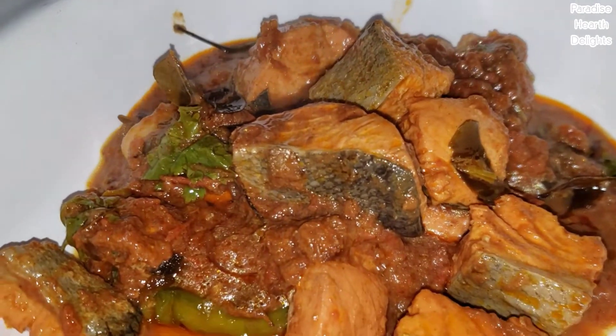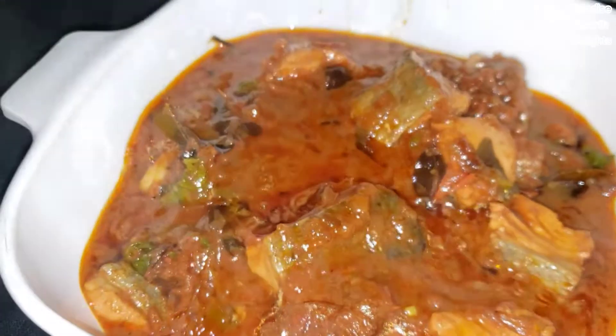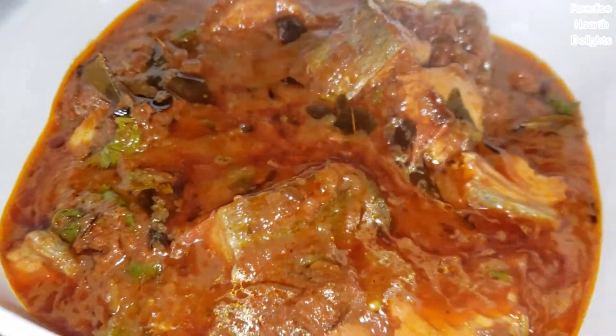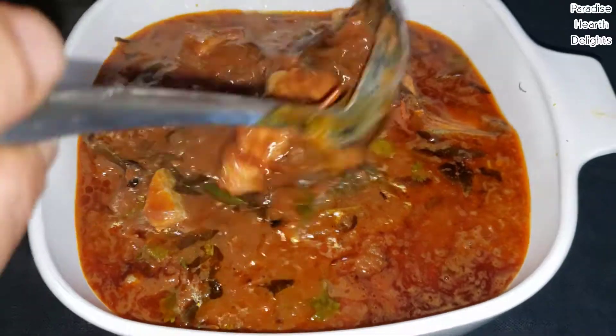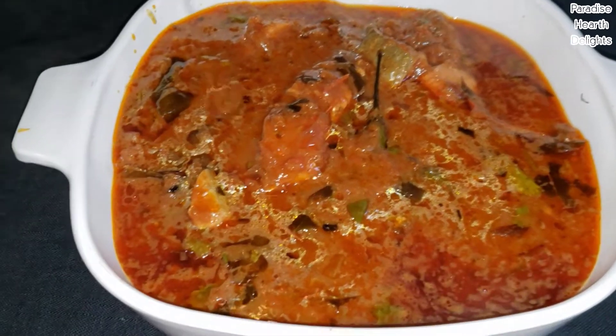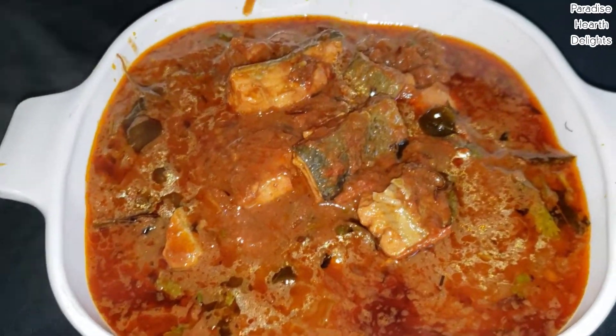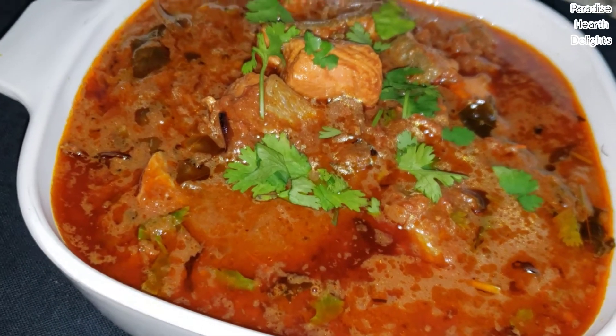Now for some of that spicy, tangy, red curry. When you see oil floating to the top, you know it's a good Indian curry — that's a sign of a curry that's been made well, especially when you let the oil separate as you cook those spices and tomatoes down. This is definitely spicy; I can smell the chilies. This goes really well with the Indian rice crepes called dosa. Final garnish of some chopped cilantro, and your super spicy Nellore salmon fish curry — also called Nellore Chepala Pulusu in the local language — is ready to enjoy!